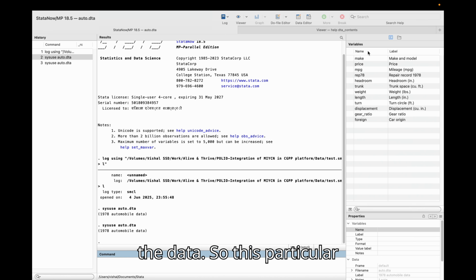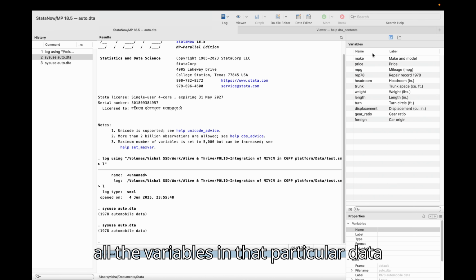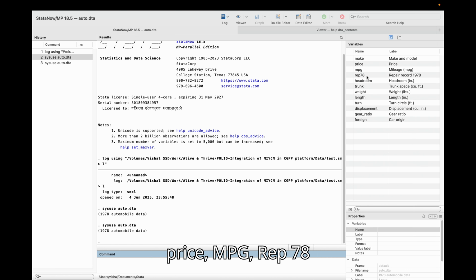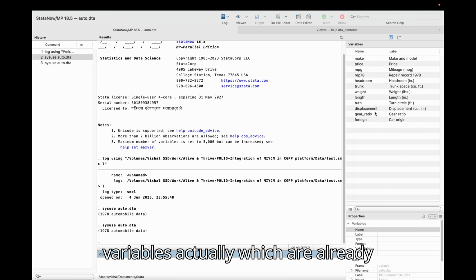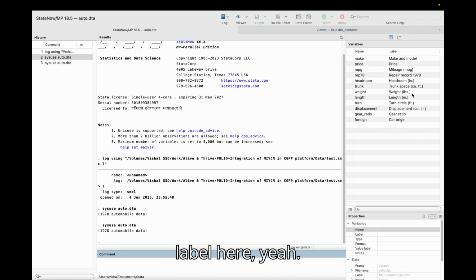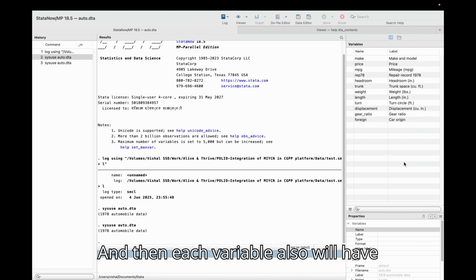This particular area gives all the variables in the dataset: make, price, mpg, rep78, and so on. These are the variables that are already given, and you can see the variable label here. Each variable also has some properties.